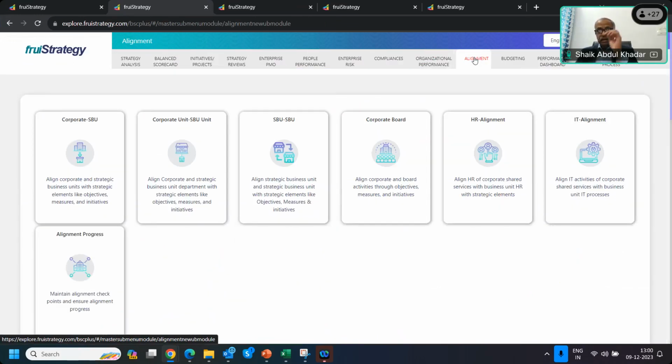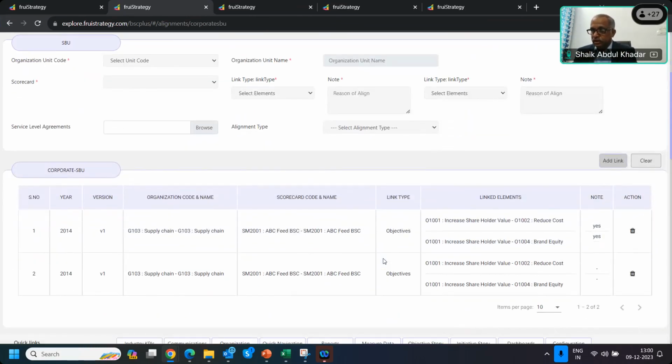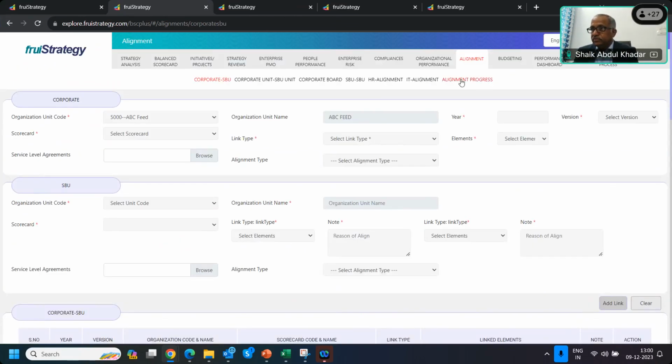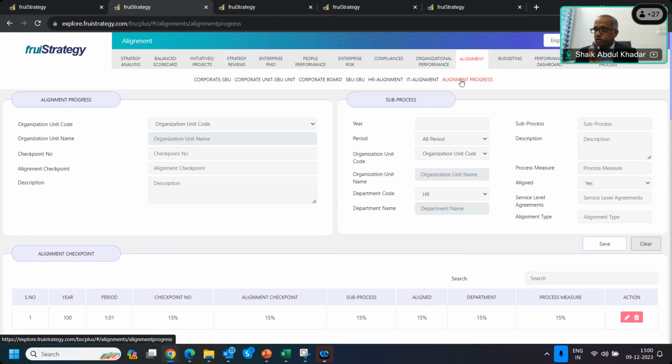Alignment is something. Alignment is almost always a challenge where you don't know where the misalignment is. You are doing all the things, just going for the goal, and we are leaving the goal post behind us. So you make sure that if there are any gaps, you identify them and keep them with you as a reference. So you come up with the alignment progress. You should keep the list of all misalignments, whether it could be corporate to SBU or business unit to business unit or whatever. Then you just try to align them likewise.